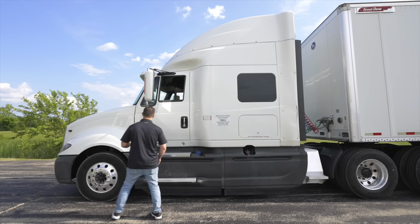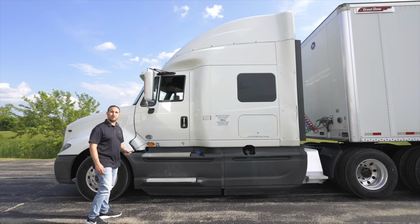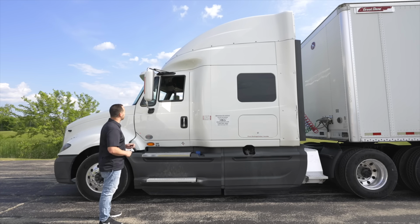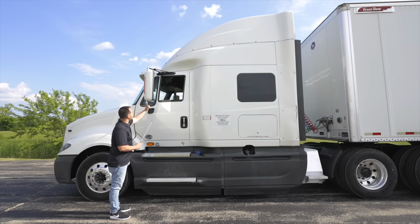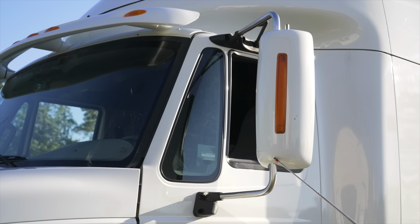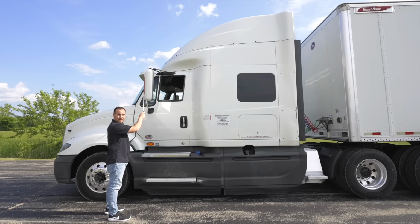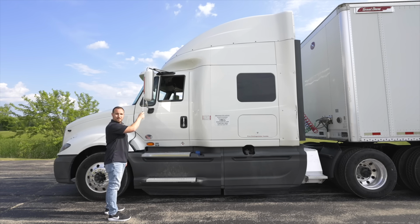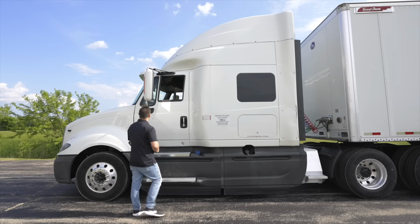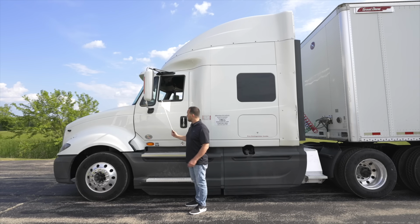First thing I'm going to check is my driver door. Make sure it's not broken, not cracked, on secure. My mirror bracket and mirror mount, it's not broken, not cracked, on secure. The marker light on the mirror, it's not broken, not cracked, on secure. It is proper color. It acts as a running light. My lenses on my mirror, they're not broken, not cracked, on secure, clean and clear.